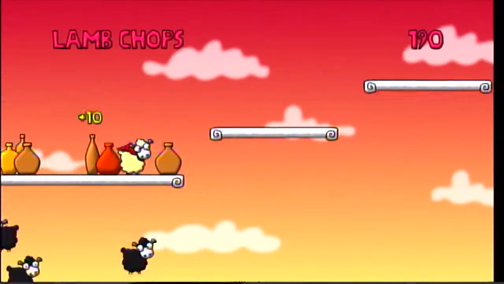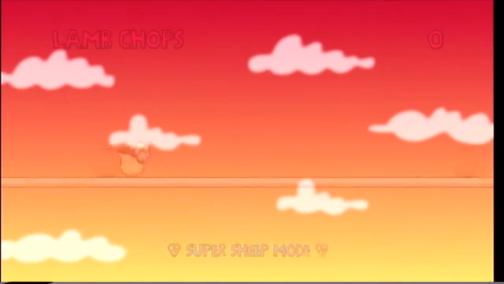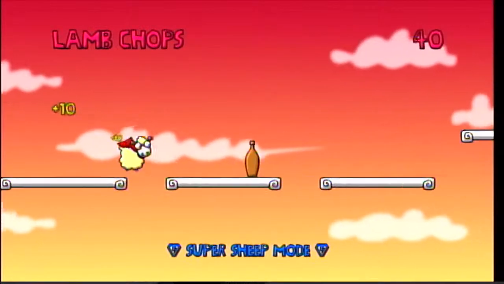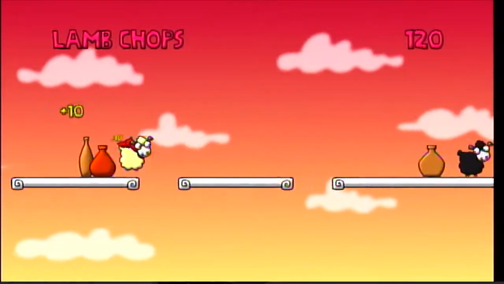See, I missed that sheep, darn it. So, I'm not going to get 100%. Well, I'm going to do it again, and then we'll see if I can get 100%. Okay, big jump. And I'm just not going to get 100% because I did a big jump on a little jump. Okay.